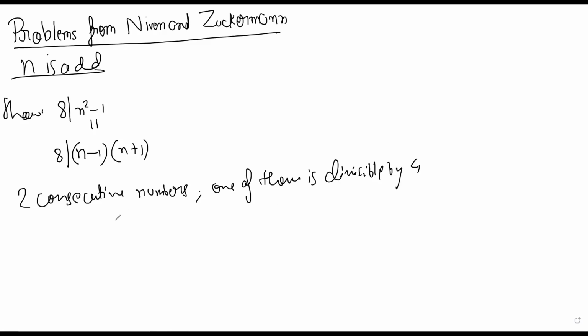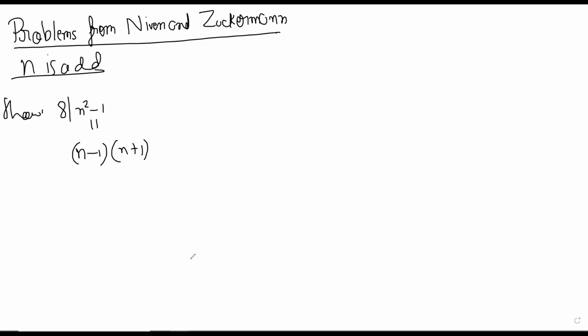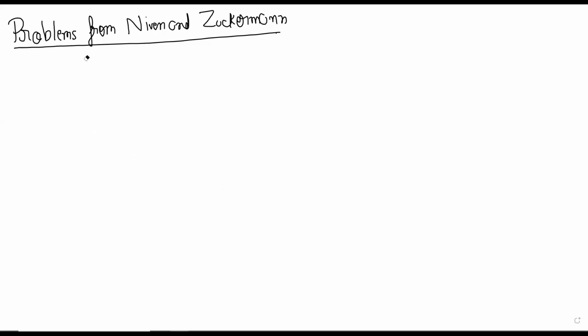This is because if one of them is not divisible by 4, then the other one is 4k plus 4. So it is just easy. But it's a very fantastic result. It's the beginning of many results like this that will come. So okay, this is easy. We're just doing easy stuff. We should just do these things fast.